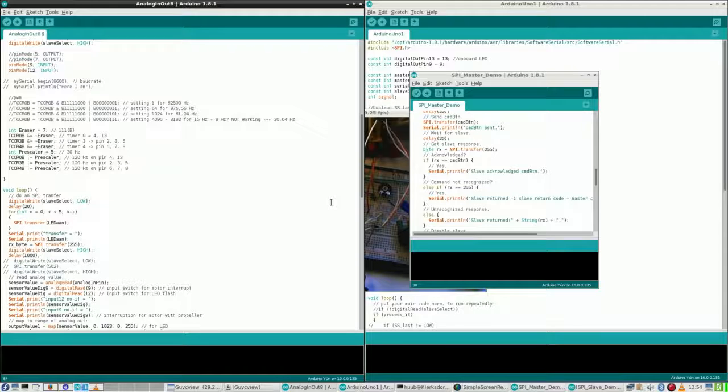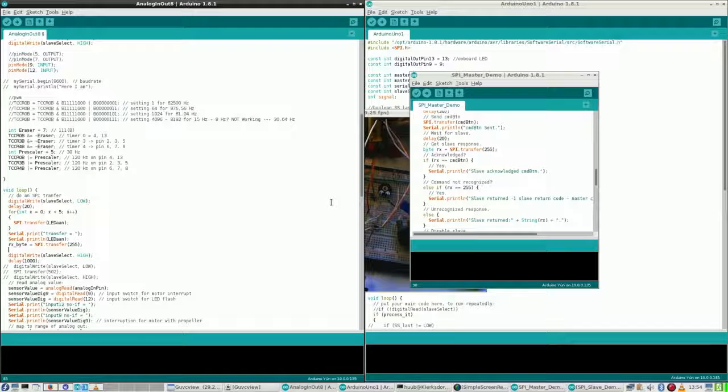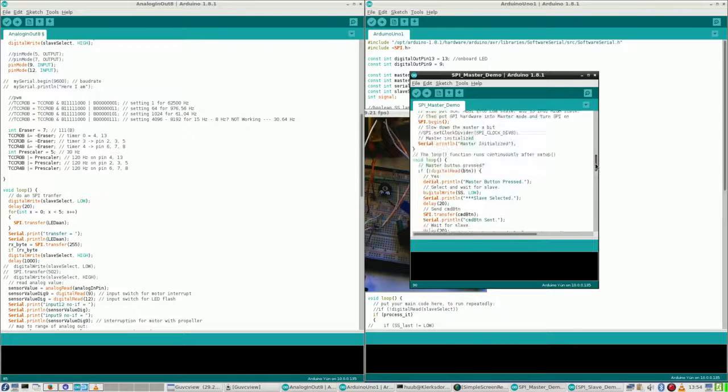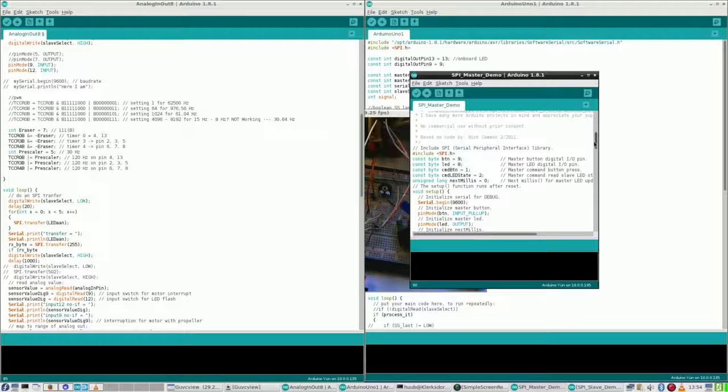So then if Rx byte is Rx being declared, by the way?